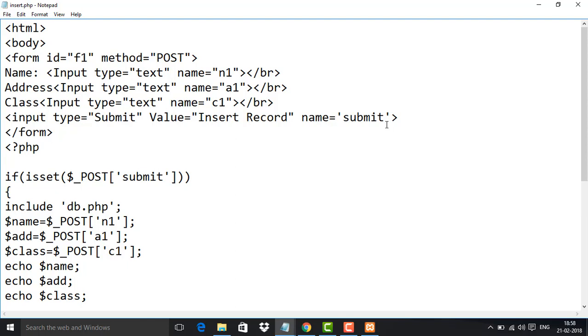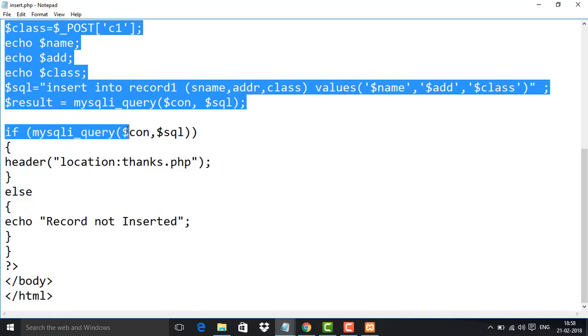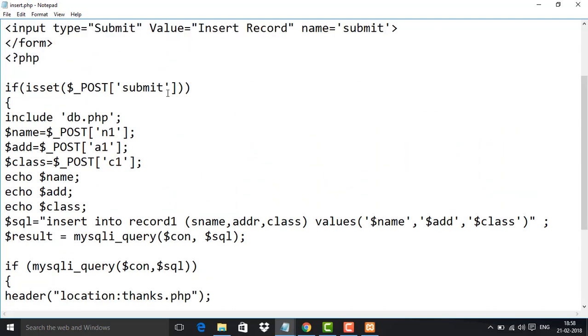Here you can use any name whatever you want. Then after closing the form, I have started the actual PHP code that is used to insert the data into our database. Let's just start here. I have used the question mark PHP.